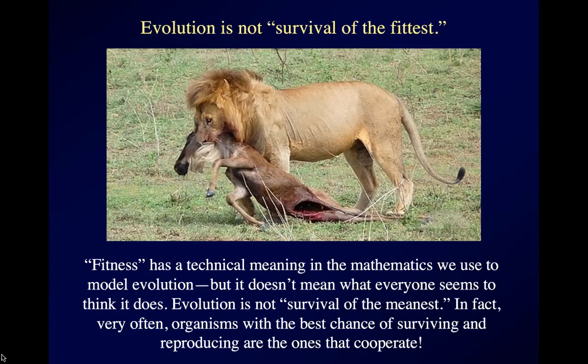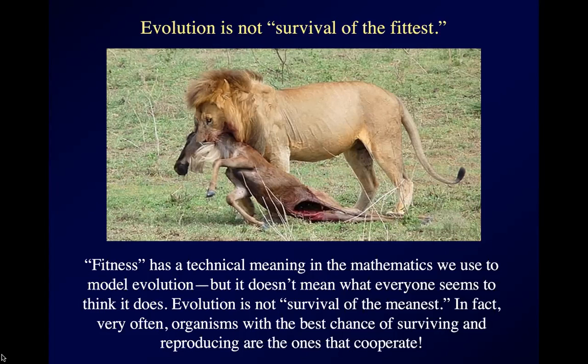Evolution does not mean survival of the meanest. Very, very often, the living things that have the best odds of not just surviving, but reproducing and making more critters like themselves are the most cooperative. And towards the end of this course, you will see an absolutely spectacular example of this.